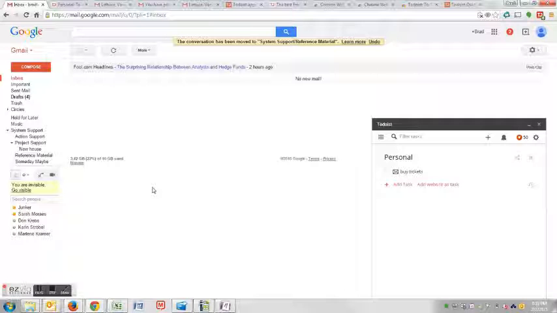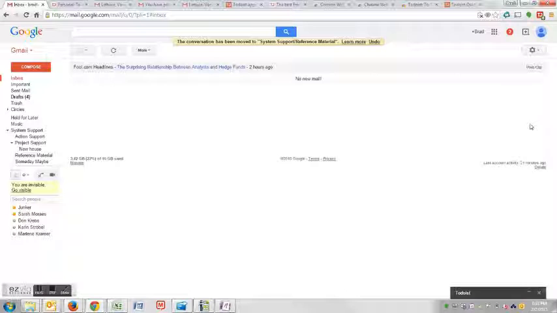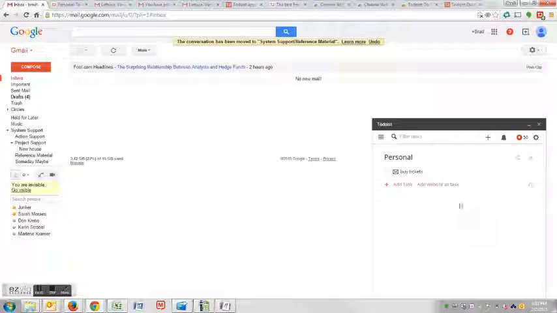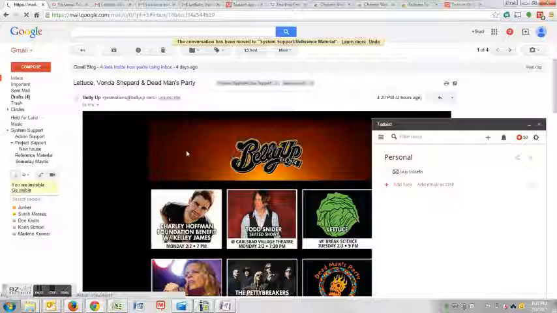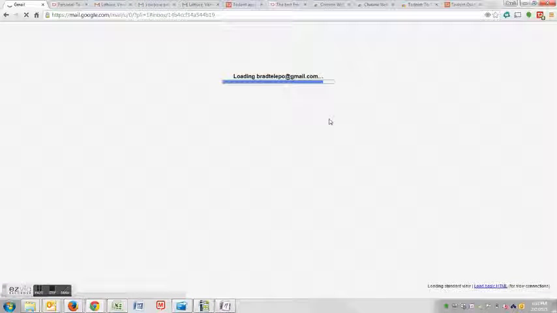Now, what happens with the emails that I actually have to reference for later tasks? What actually happens to those? So there's one or two places. You can be working inside the Todoist app inside of Gmail here. Just go ahead and click on buy tickets, and boom, it brings up that email right away. So I could reply to it, do whatever I desire.